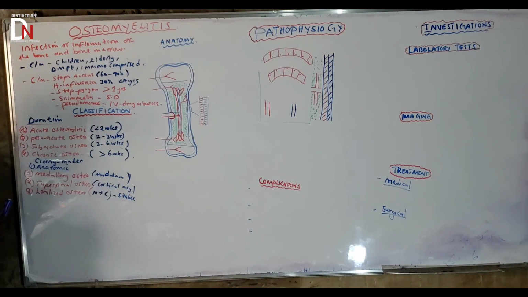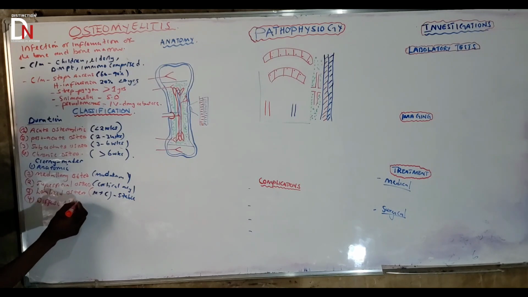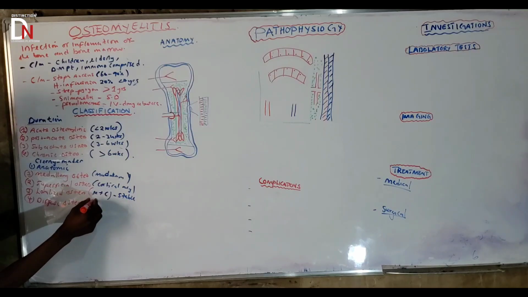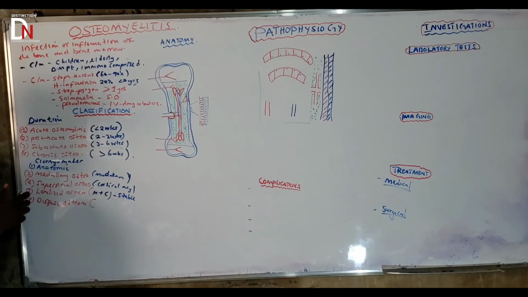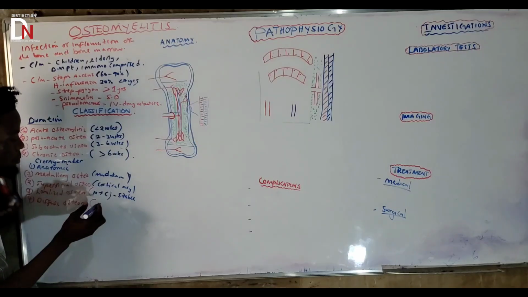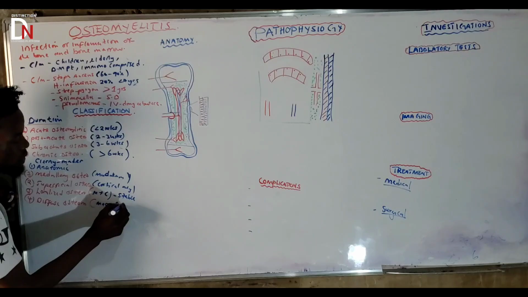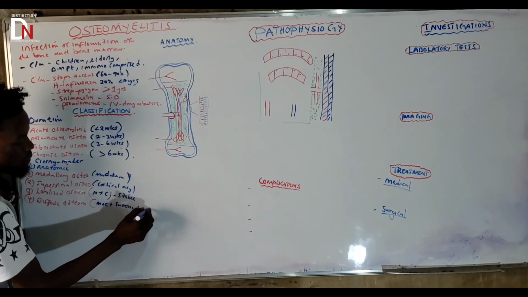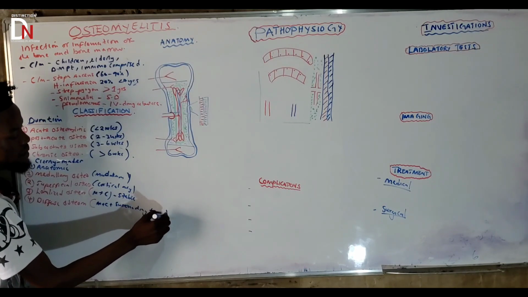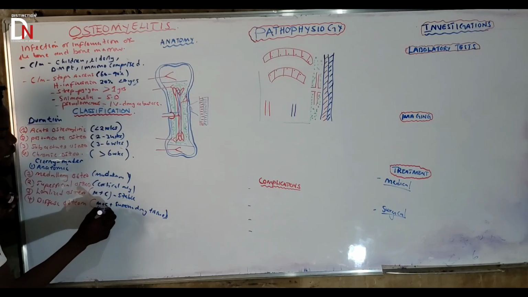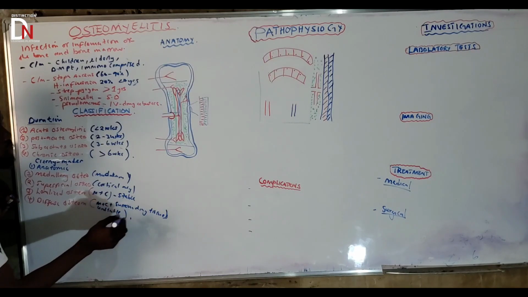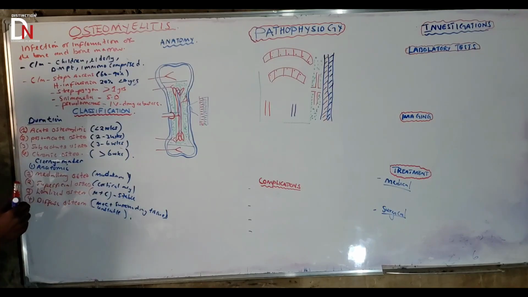So now what is number 4? Number 4 is what we call diffuse osteomyelitis. Diffuse is affecting all of the cortical, medullary, so we are saying M plus C plus surrounding tissues. Surrounding tissues, so this is what it is affecting. And the bone is unstable. Very important point to take note, so don't miss that one.